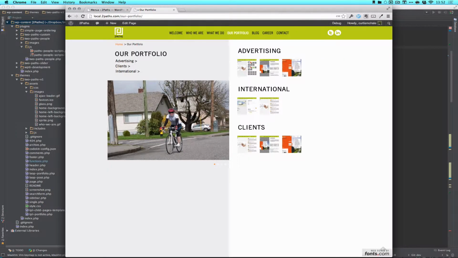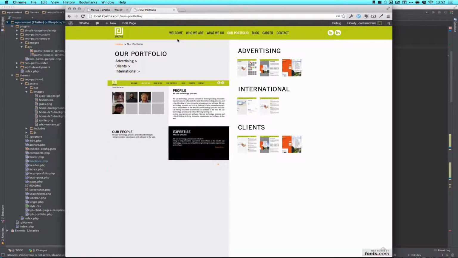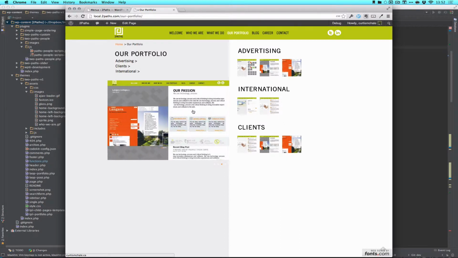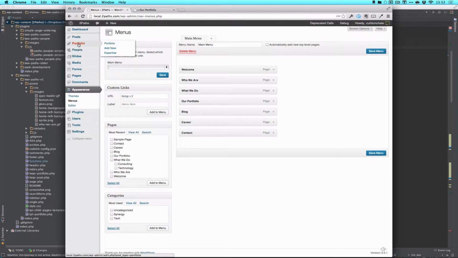Now here's my issue. When I go to our portfolio, this is a page, and the way content is showing up here is I have two content areas. This is the left content area, which is just a TinyMCE editor, and we're using a shortcode to get our slideshow up there. And then on this side, I have three different shortcodes showing the portfolio entries of our single custom post type, which you can see here. We have a single custom post type of portfolio.